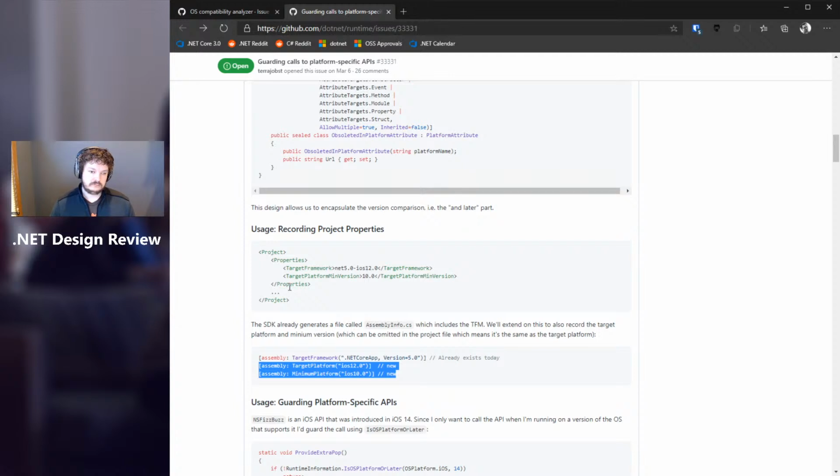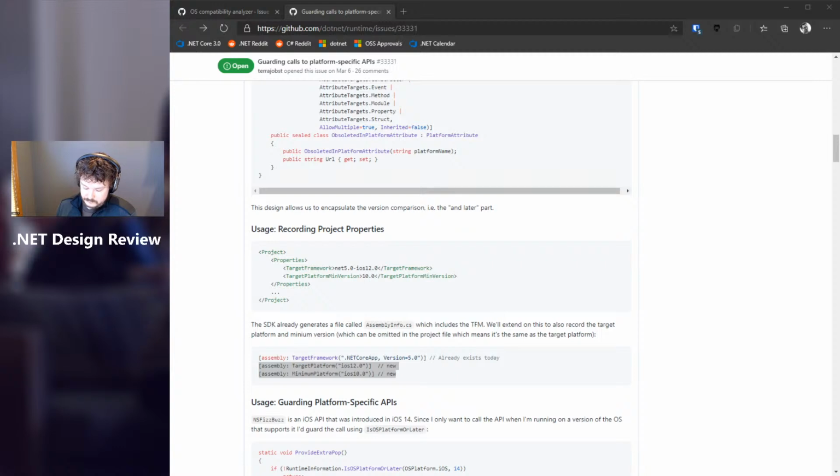These attributes aren't always present, though, right? A platform neutral assembly does not have these attributes. Well, if you say net5, then yes. So that's what I'm saying. If you're platform agnostic, then yes. The way you find out is because these attributes are not present. But once these attributes exist, they will have an OS and a version. Yes, they're illegal without it. So I can just expect these attributes will always exist? Yes, at least target platform. Well, if they are present, they will have a version number.